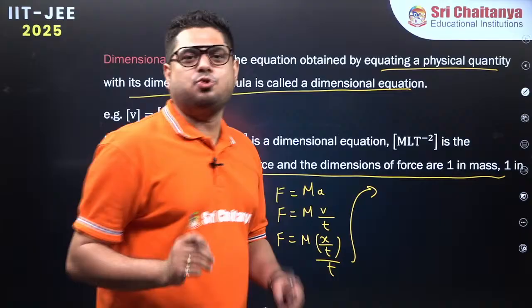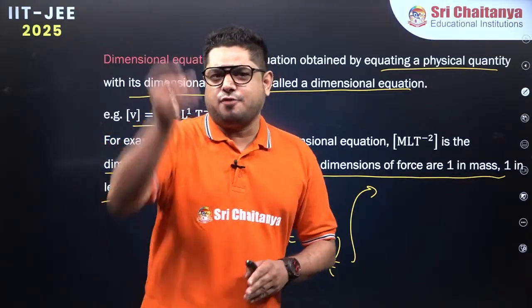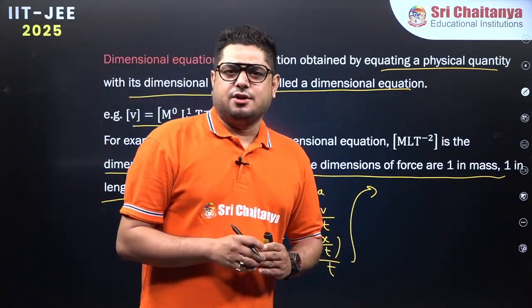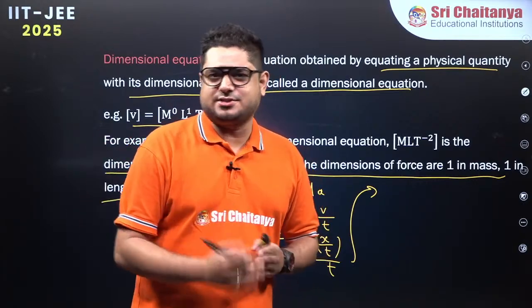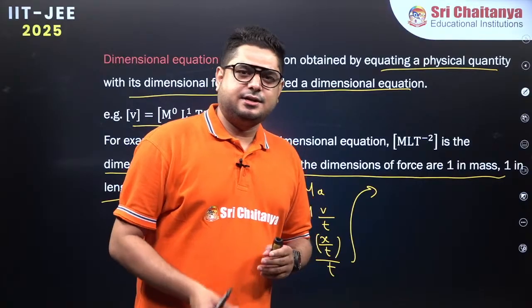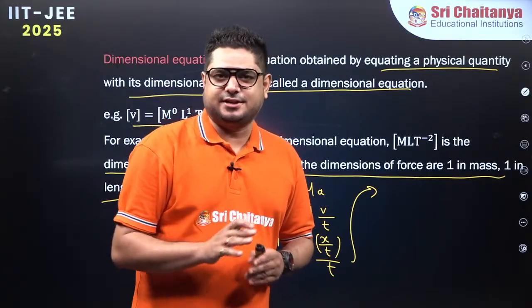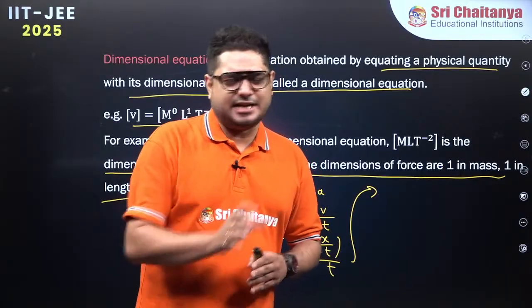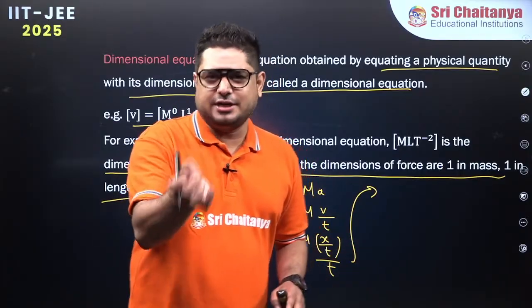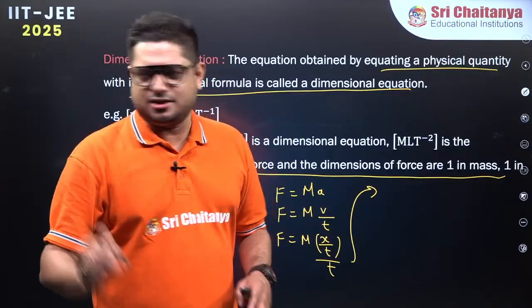First of all, there is no need to recall the dimensional formula of all the fundamental quantities in your textbook, because gradually, as the chapter progresses, you will be learning the dimensional formulas one after the other. You will get to know about each and every derived quantity. So there is no need to remember this. Only the basics you should be recalling, nothing else, okay?